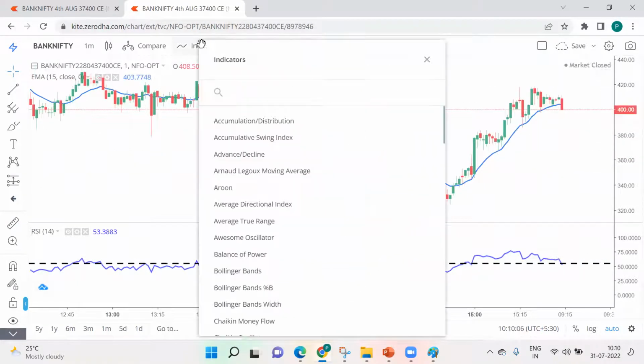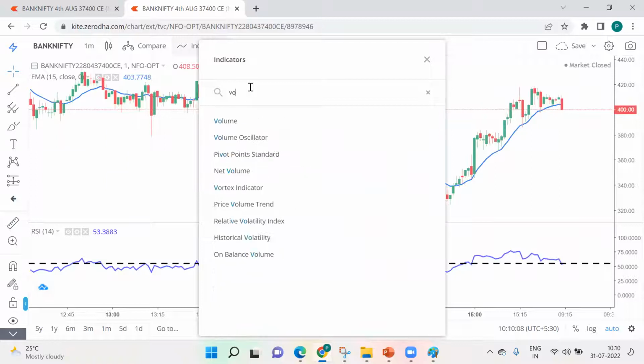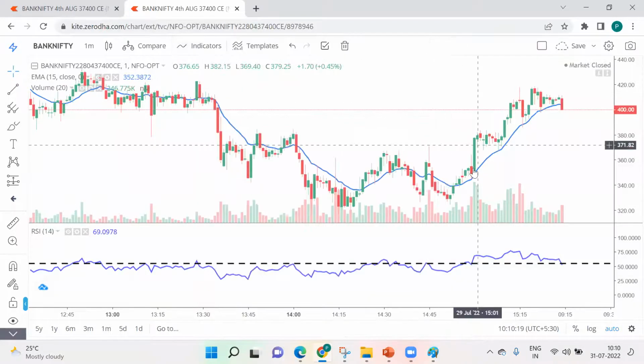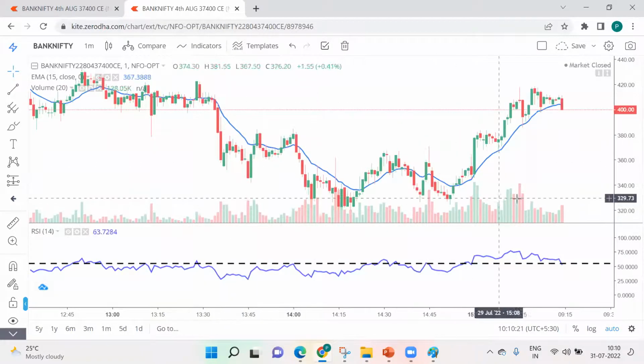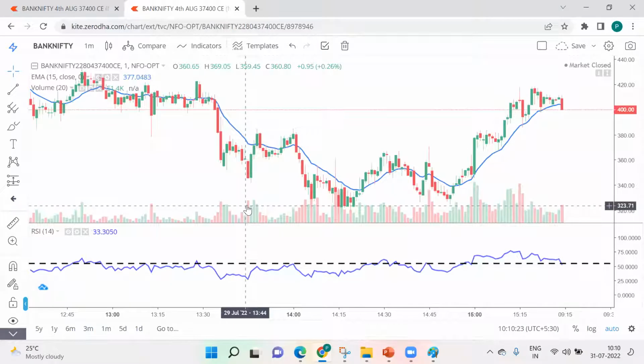The last indicator we need is the volume. If you type volume here, there are multiple: volume oscillator, net volume, price volume trend, volume balance. We need only volume, naked volume. Click on volume and you can see the columns at the bottom of the chart. Go to the settings of the volume.